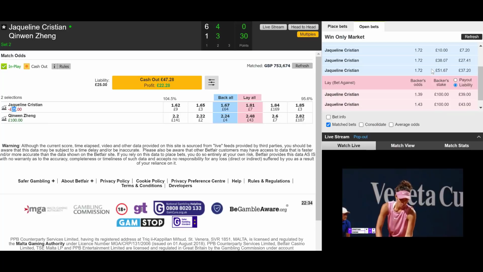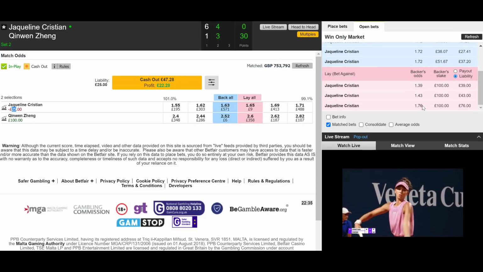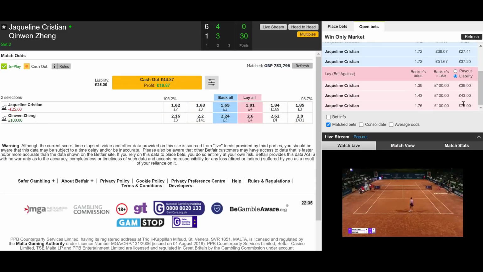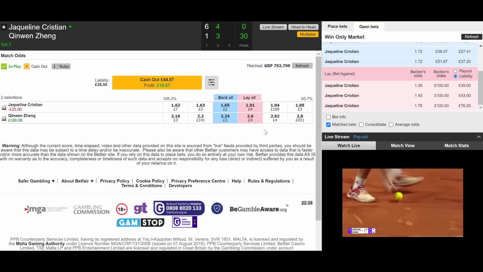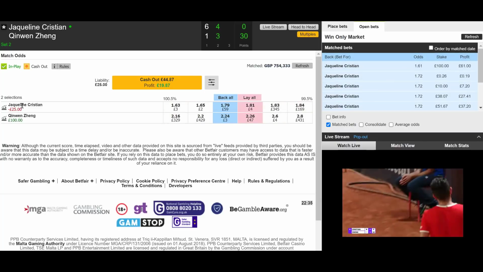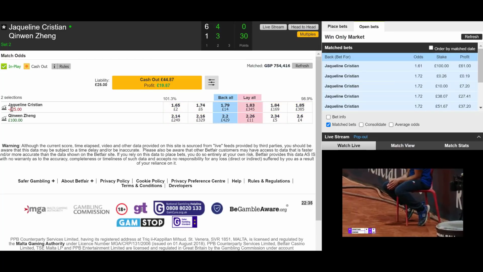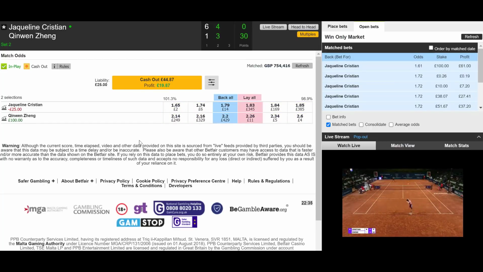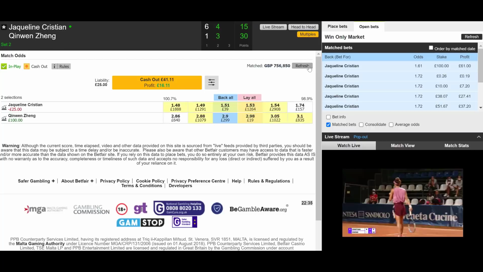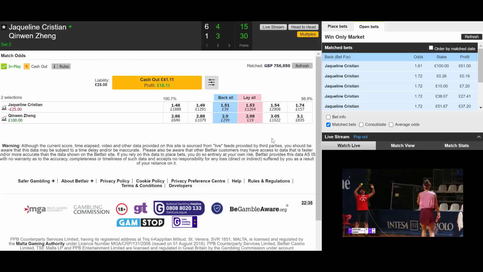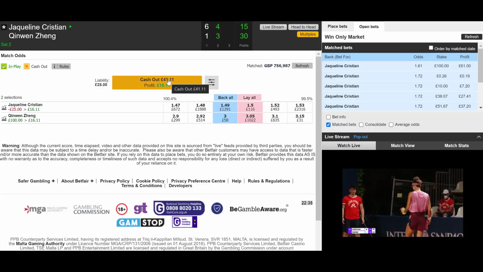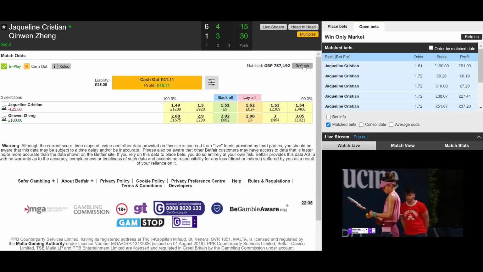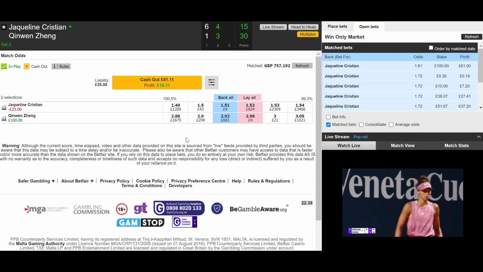Remember we entered this originally laying at, what was it, 1.76. So it was a £76 exposure in the market. But with these mini trades, we've got our exposure down to £25. And to be honest, if we're sensible, we shouldn't be losing money now on this trade. We're just going to see if Zheng can get back into it. Soonish would be good. As you can see, there is a small profit, but we're really just trying to see if Zheng can at least level it, and then maybe we can exit with our profit.